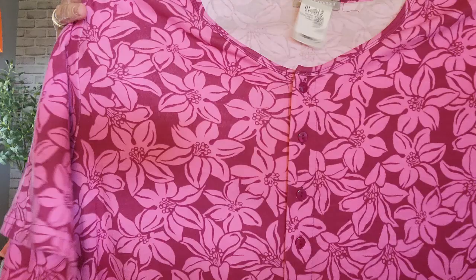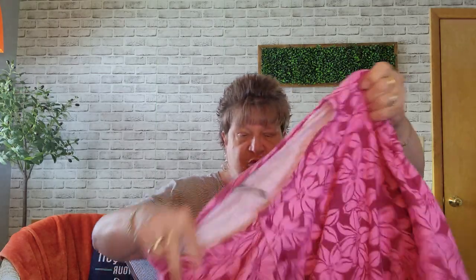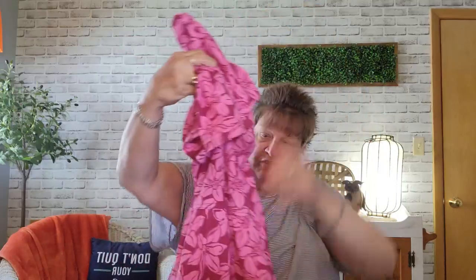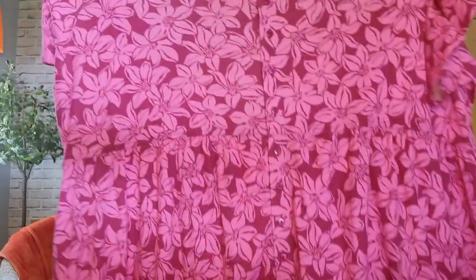So I'm trying to think, what is that flower called? It's a Hawaiian flower. Is it a hibiscus? I don't know. I don't live in a tropical area, so I do not know. But this looks so clean. If you look up close, look how crisp. You know how knit gets after you wash it, even a few times, it's kind of a little bit more fuzzy, and the print is not as distinct. We have a higher waist. Does this have pockets? I hate clothes that don't have pockets. Yes, we have pockets. So this is a 6X. This will be listed on eBay someday.